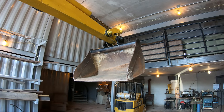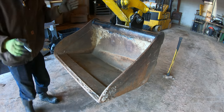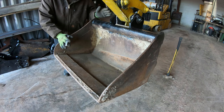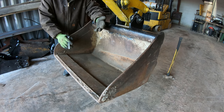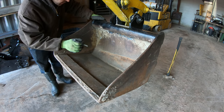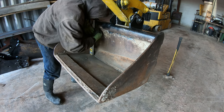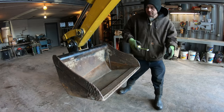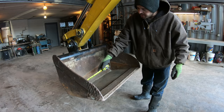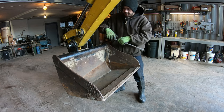or baling material. All right, and without making this a giant project, obviously, this is kind of a funky bucket. I could just go buy a new bucket that's better than this one anyway. So if I spend a ton of time doing this, it doesn't make sense. But to do it quick, I think if I cut it right across the bottom here. So essentially what I want to do is have this stay right where it is, but then pull this out wider. So like if these were a hinge, just pull this up.